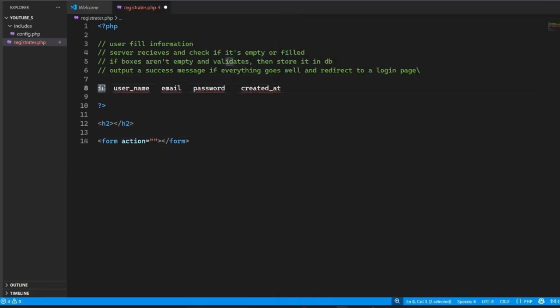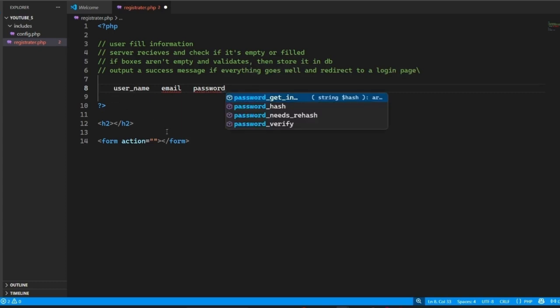VS auto increment, so I don't really need it. What I need is username, password, and I don't really need it because it has a default. It has the default statement. So what I need is password, email, and username.